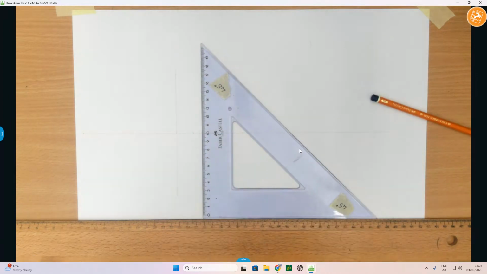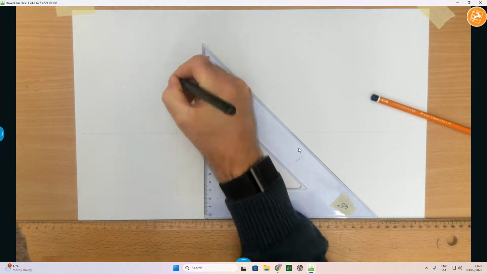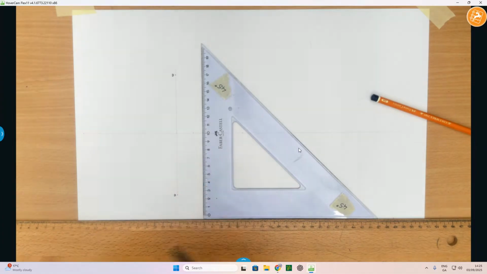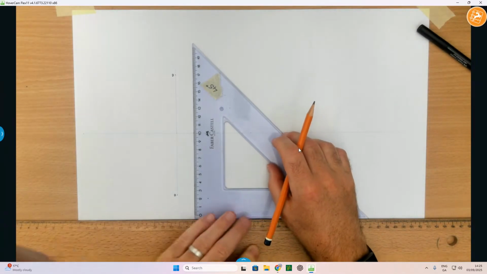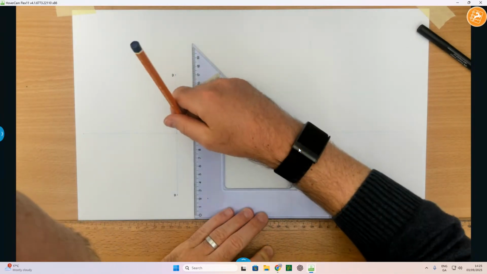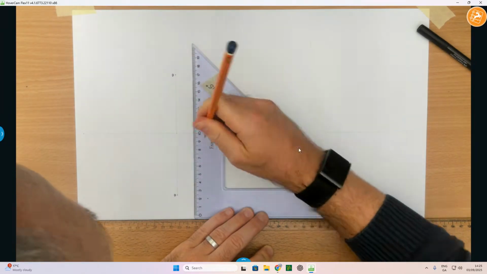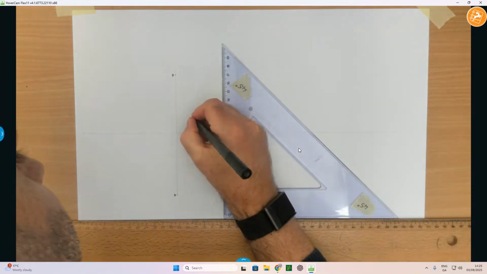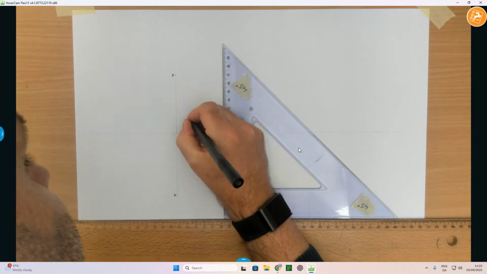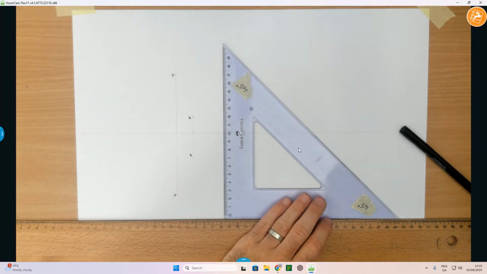And there's my marks. Now what I would often do here then is I would actually plot those. So there's D and D. So take your time. Accuracy is actually quite key in this question. Next one then is the 130, so it's B, so it's up 20 and down 30 at the next one. So using my set square again, just using my 10 as my guide. So from 10 up 20 will bring me as far as 12, and down 30 brings me back to the 7. So there's my mark and my mark, and that is B. Don't worry, okay, if your lines go through it.